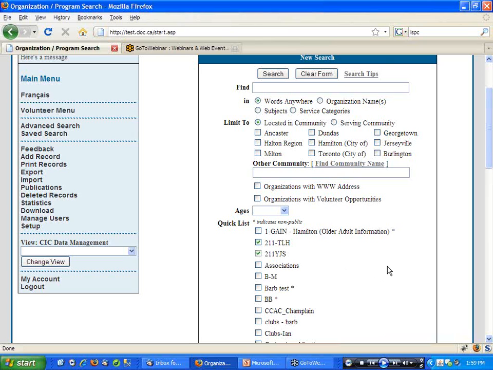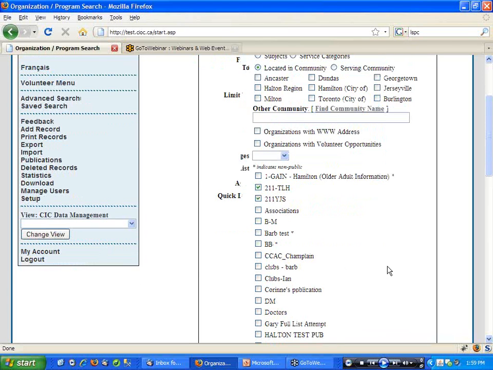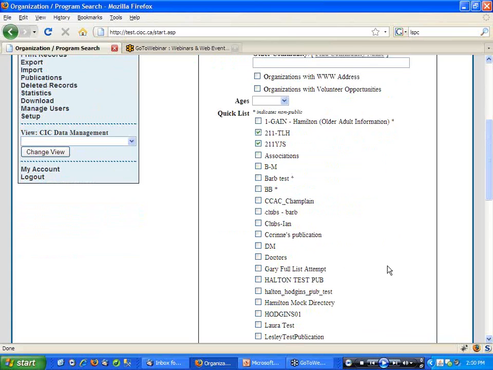It's an either type of selection. So that's an option in your quick list setup that has actually existed for a while, where you can switch between the drop-down menu or the checkboxes. And the checkboxes are pick more than one. They're pick as many as you want. Any other questions about that view setup?